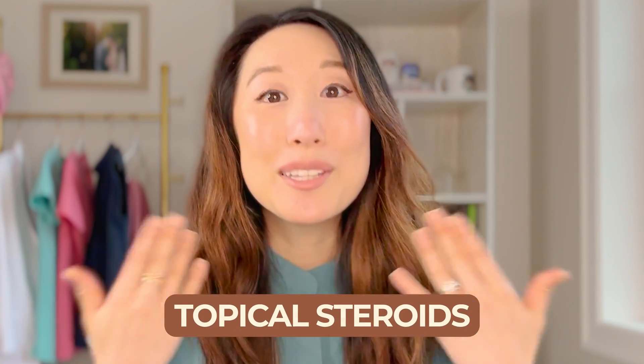We know that there are certain triggers that can make perioral dermatitis worse or even cause it to happen. One clear trigger is topical steroid exposure, which can really cause perioral dermatitis to flare and even trigger it in people who have not experienced it before. A pretty common scenario is that a patient will come in having had a rash previously, treated it with topical steroids — either over-the-counter or prescription — and continued using the topical steroid in that area for quite some time. And then all of a sudden, all of these bumps started coming out. They thought it was acne, used some over-the-counter acne products, it didn't get better, and that's how they end up seeing me.